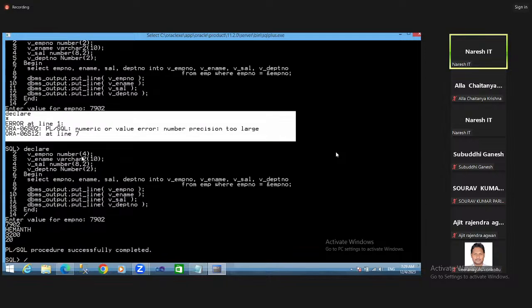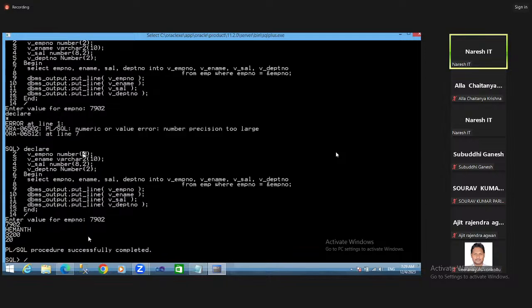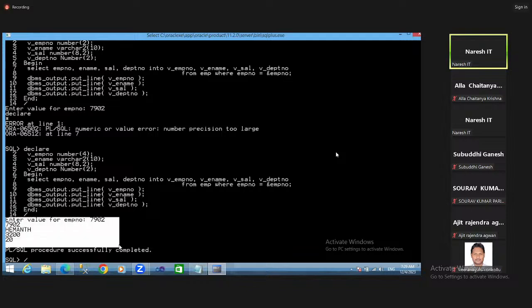After that, what do I do here? I change it to 4. Then the program is executed. Okay, right now executed, sir. In future, if the employee number contains 5 digits, is your program executed? No. Again we got the same error. But we developed the application for a client; any time my program should be executed, guys.